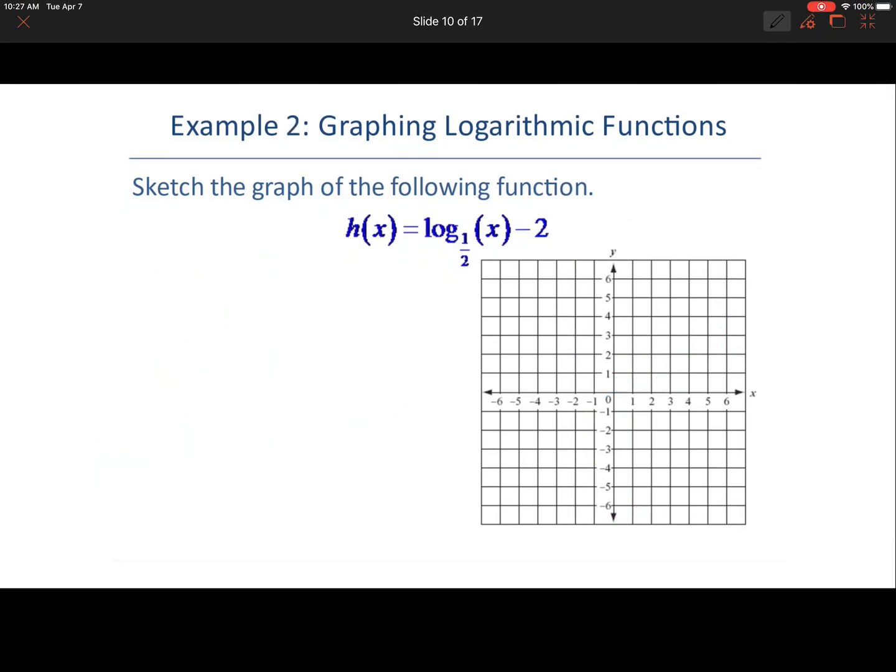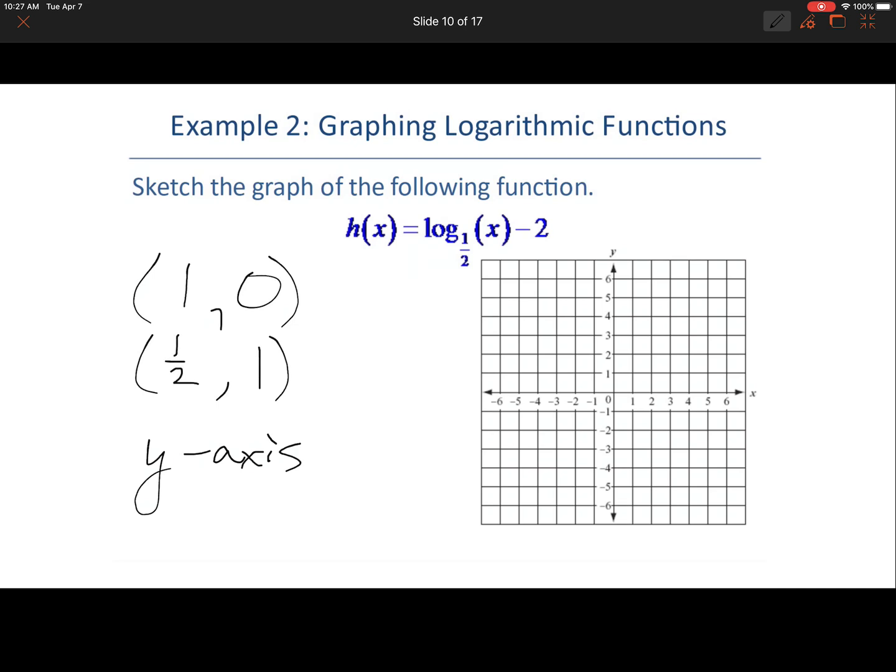Moving to a second example, what we have here is our base is 1/2. So this should be a decay to start with, but again, we could do some reflections, and it could look like a growth at the end. But we always start with our 2 points and the y-axis for a hug line. So the 2 points are, instead of 0, 1, it's 1, 0. Instead of 1, a, it's going to be a, 1. So our a is 1/2. So we go to 1, 0, put a dot, and I go to 1/2, 1, and I put a dot. And remember, what we're doing is we're hugging the y-axis. And then I push away from that right there. So do not cross that y-axis right now.